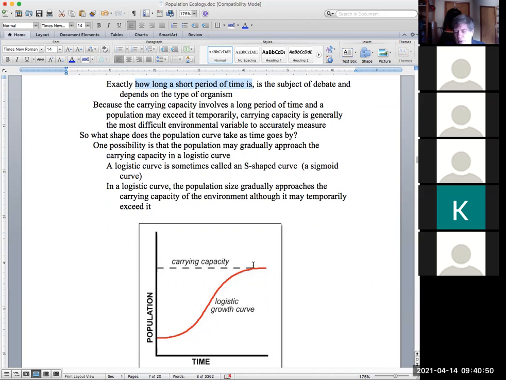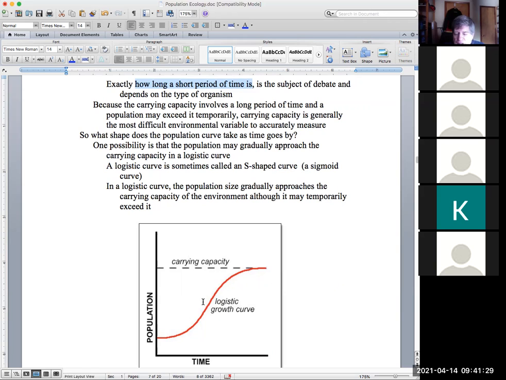Now notice there's a number on this graph, the carrying capacity. Keep in mind, we don't necessarily know what that carrying capacity is. We may be able to estimate it, but we don't really have a firm measure. We would fill in the carrying capacity on a graph like this after the fact, after we see the shape of the curve. Now this is what's called a logistic growth curve, or, for an obvious reason, it's sometimes called an S-shaped curve or a sigmoid curve. Sigma is the Greek letter for S.